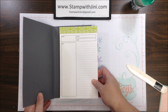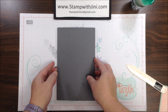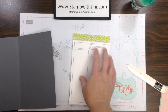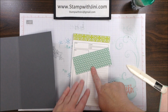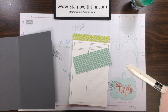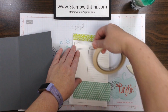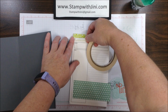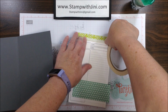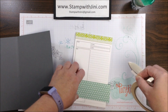Okay, I'm going to try my 5 by 8 inch notepad in the center here. Make sure it closes the way I'd like to. I like that, so I'm ready to decorate my notepad. I'm going to bring in a piece of Mint Macaron Coordinating Designer Series paper, and I'm going to be using our Tear & Tape for this project. I'm going to add a piece of Tear & Tape here on the very bottom of my notepad, and as you can see I'm covering this so the color of the notepad doesn't matter.